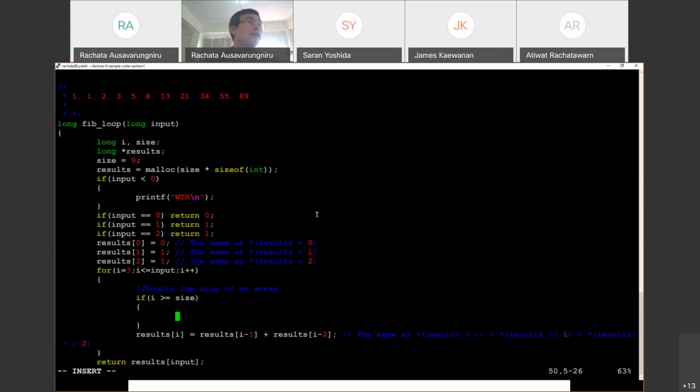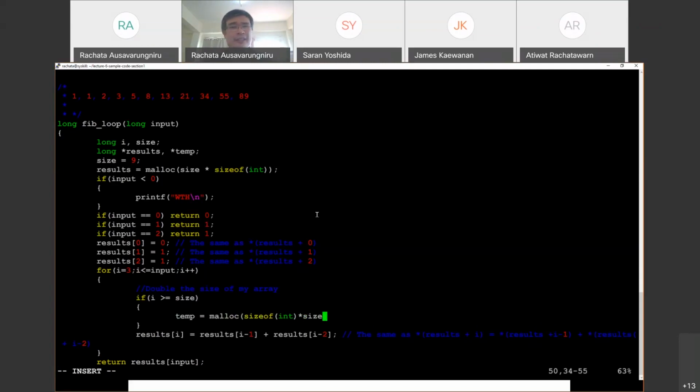So what do we do? I again need a temp pointer. So I just did it up here. I create a temp that doesn't point to anything right now, which is fine, right? What I do here is temp equal malloc size of int, multiply by size because I want to at least make 9.